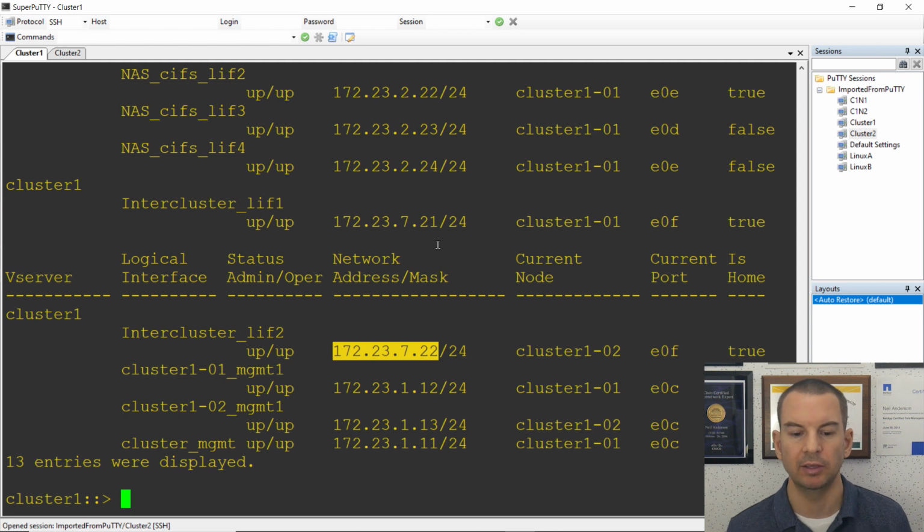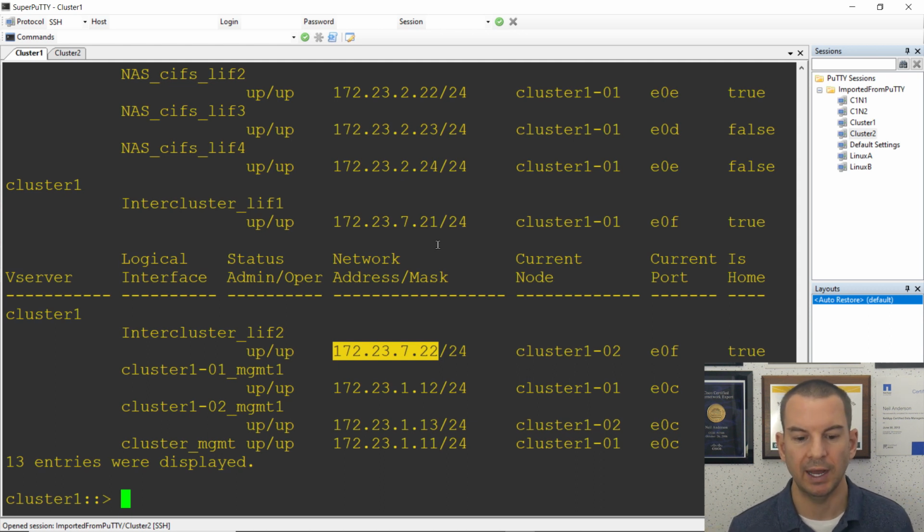Okay, so those are my networking settings done on node 1. And you saw when we looked at the network topology diagram that for this scenario, I'm using a dedicated physical port for my intercluster traffic. Another option you have is if you didn't have a spare physical port available, then your intercluster LIFs can share the same underlying physical ports as your normal LIFs that are being used for your client data access.